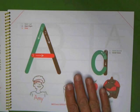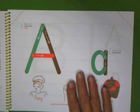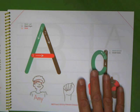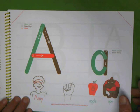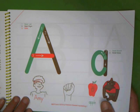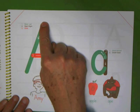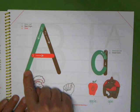This makes it easy for you to do that physical training within whatever your reading readiness program is. So it's designed to be used to do the physical training in whatever sequence your reading readiness program demands. We use the page in a very simple fashion. We show the child where to start, which is the first stroke, and that's always green.